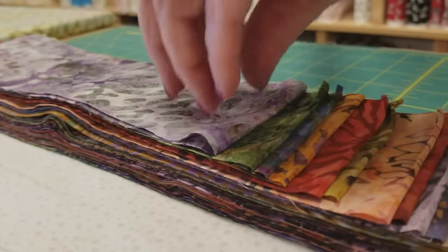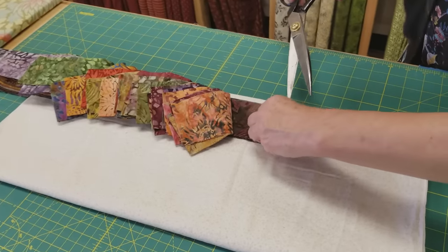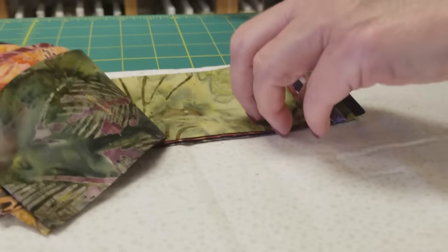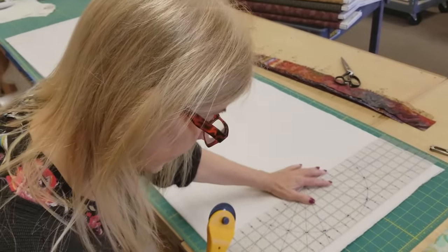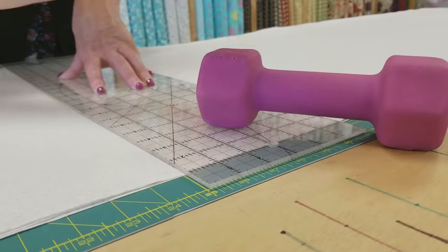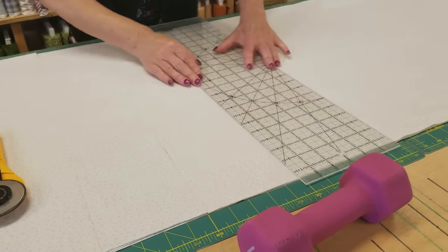All of these strips are going to get split in half, so I'm just going to cut right along the fold. Now some of these strips are going to be left whole and some are going to get sub-cut. Since it's not my pattern I can't give you all the exact sizes for the sub-cuts, but Cozy Quilt patterns are always really easy to follow. We need some background pieces, so I'm going to cut the strips and then do all the sub-cutting. I like to use a hand weight — I've got a five-pound dumbbell — when I make these long cuts because it really helps hold my plastic ruler in place so it doesn't slide, and then I know my cuts are going to be nice and accurate.